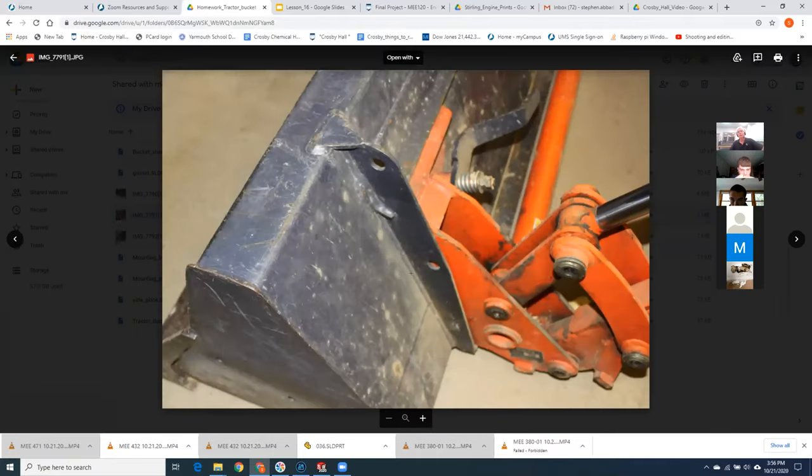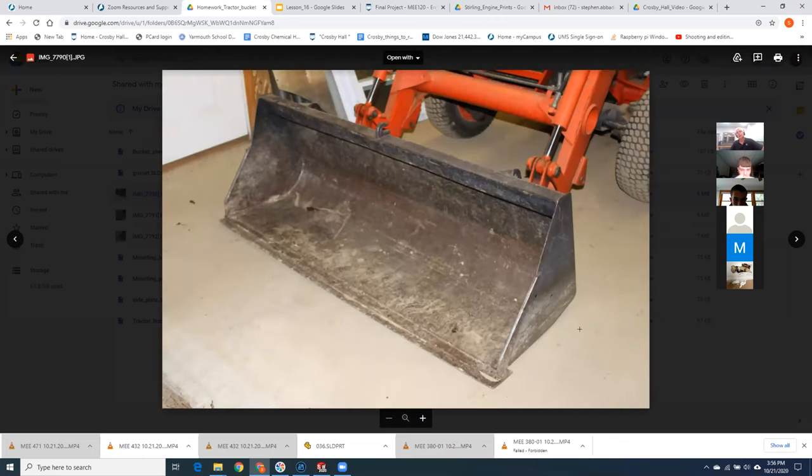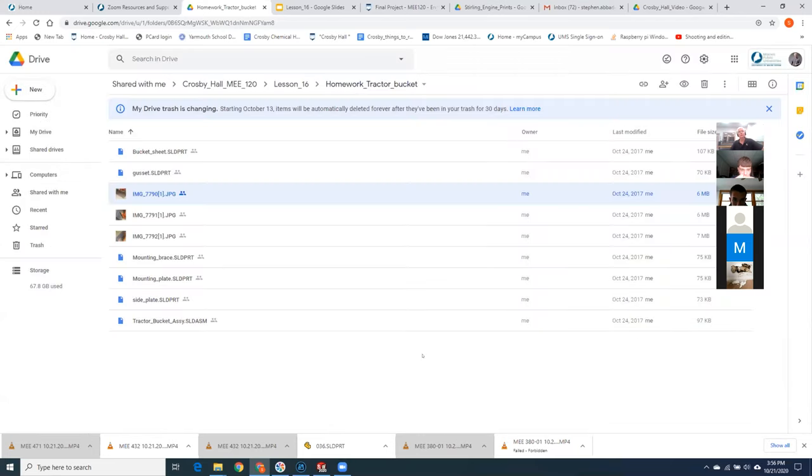Here's some of the seam welds. That's a full length seam weld on the outside. Here's the weld that goes around the top gussets. And just a general picture to show you what it looks like.